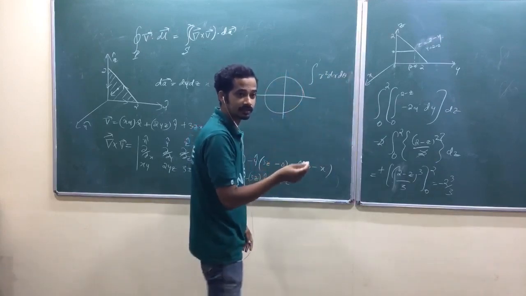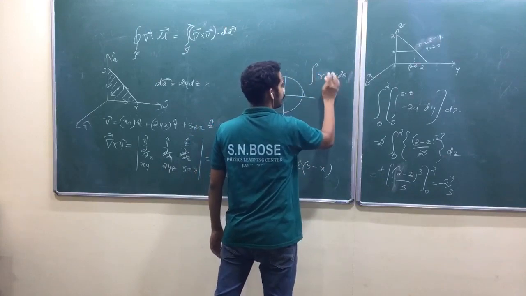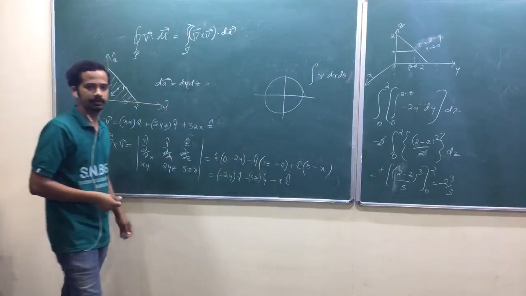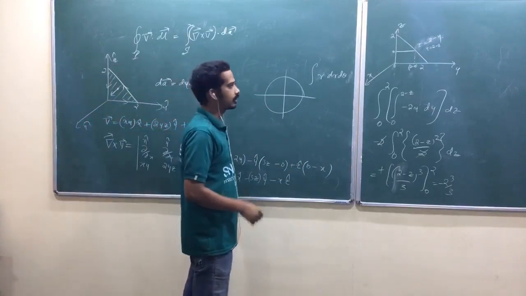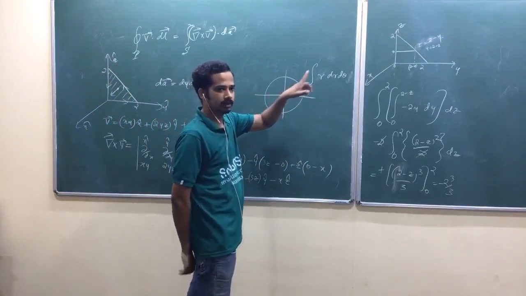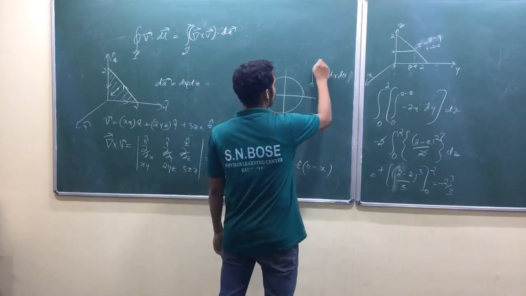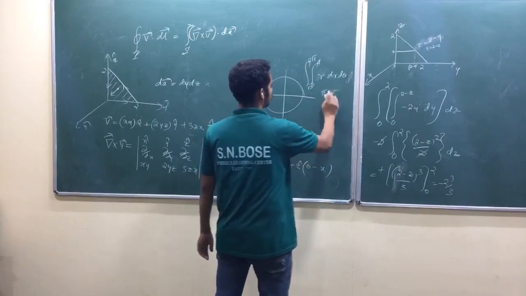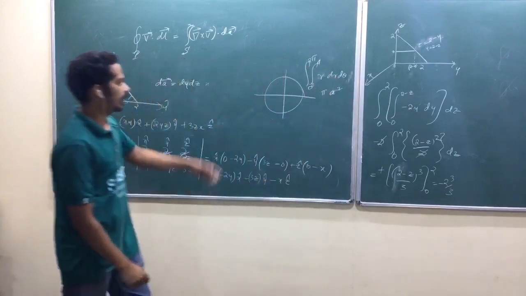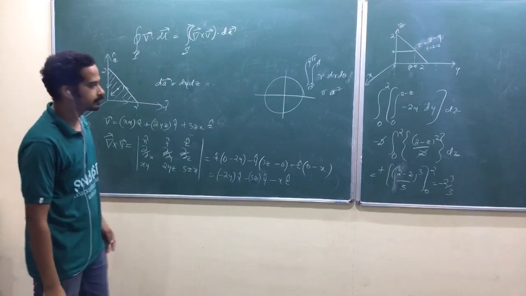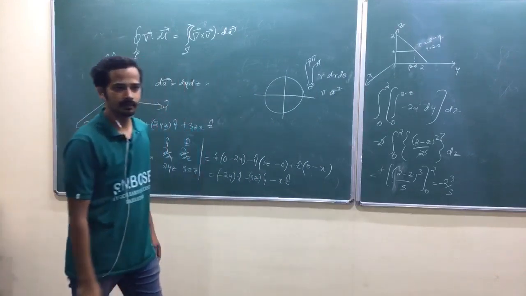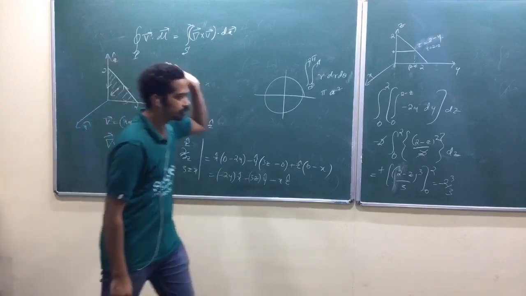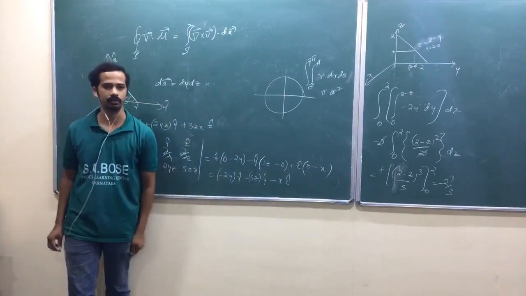No, r dr d theta. Am I right? The area element in plane polar coordinates, we took a couple of days before: r dr d theta, isn't it? When you integrate this with r from 0 to a, theta from 0 to 2 pi, what will you get? You will get pi r square. You can check it out. R square by 2 into 2 pi. So that's how it works. Whenever symmetry allows, you have to go for that particular coordinate.